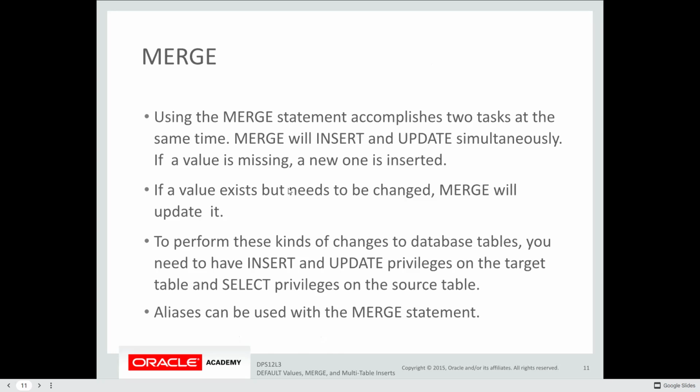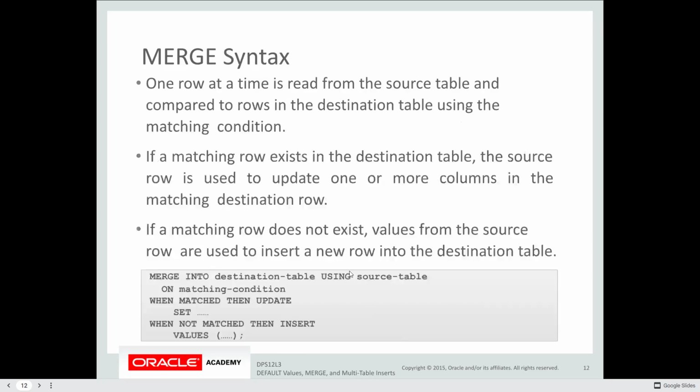Using the merge statement accomplishes two tasks at the same time. Merge will insert and update simultaneously. And be very careful with this. If a value is missing, a new one is inserted. If a value exists but needs to be changed, merge will update it. So insert and update simultaneously. So to perform these kinds of changes to the database tables, you need to have insert and update privileges. Well, you all do. And aliases can be used with the merge statement.